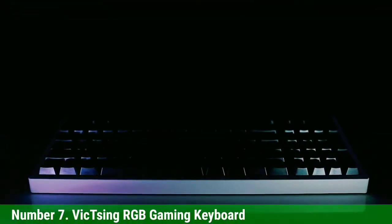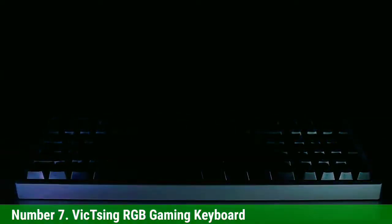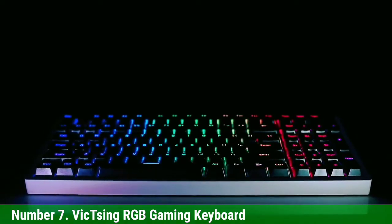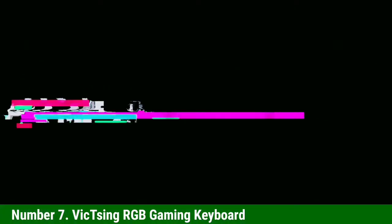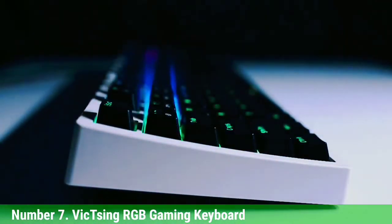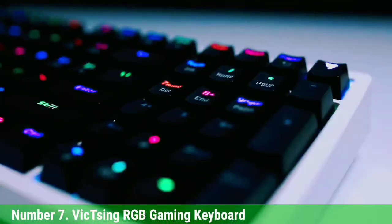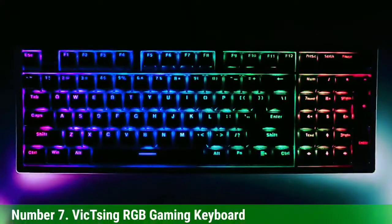Number 7: Vixing RGB Gaming Keyboard. Vixing's VTP-149BB Gaming Keyboard is a wired mechanical keyboard that emphasizes precise button presses to enhance your gaming experience. Button presses are quiet and responsive thanks to the 55g actuation settings. The keyboard's advanced anti-ghosting setting means up to 19 keys can be pressed simultaneously without any lag. Vixing offers 12 multimedia shortcuts for this model, allowing for boosted and more convenient gaming.